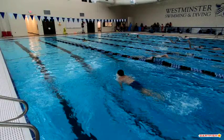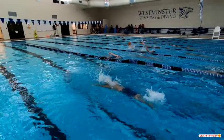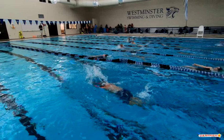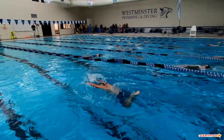Again, your hand entry, Brandon, so good. And this is probably the best example right here of where your hands are entering, and we absolutely love that. Boom. Right at shoulder width apart. Brandon, well done, buddy. Keep it up.